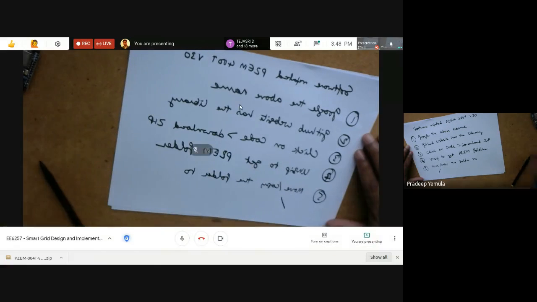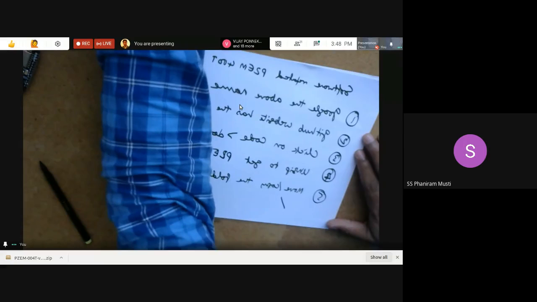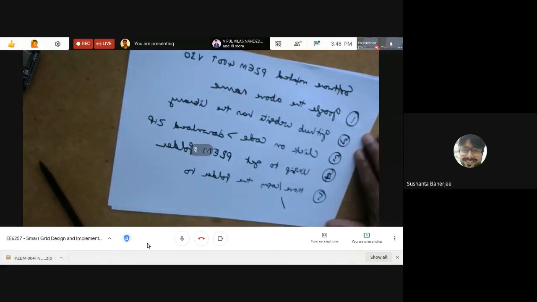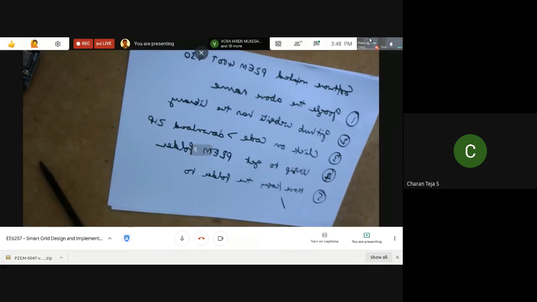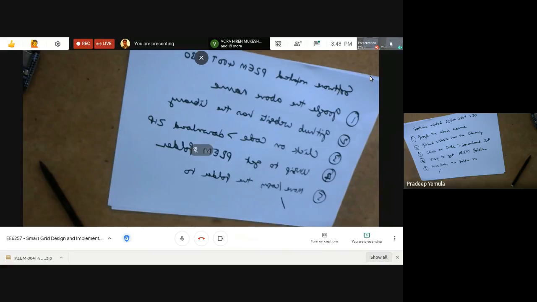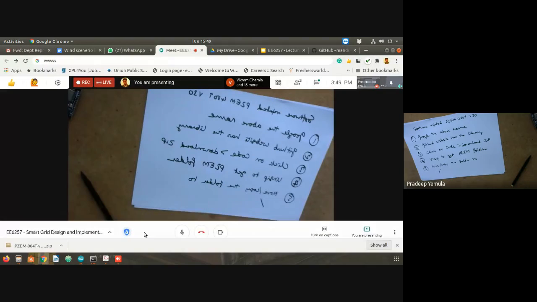I'm sorry, are you able to see the video correctly? It's reversed. Yes, sir. How about now? It's a mirror image. Actually, one is my screen sharing, you should not follow the other one. Yeah, the other one is correct. So instead of this, you go to that webcam one.